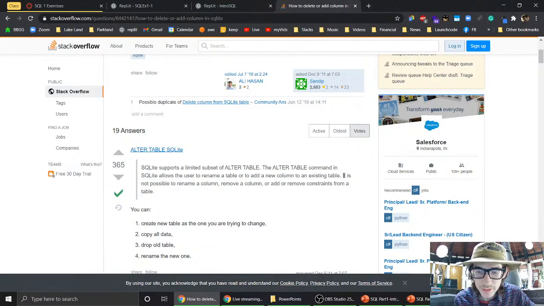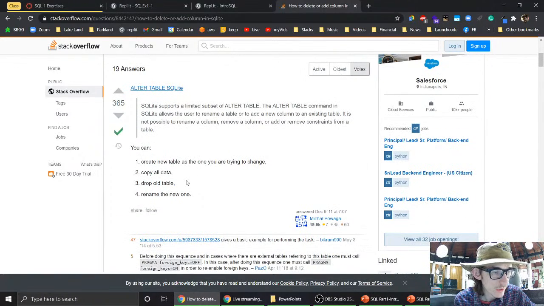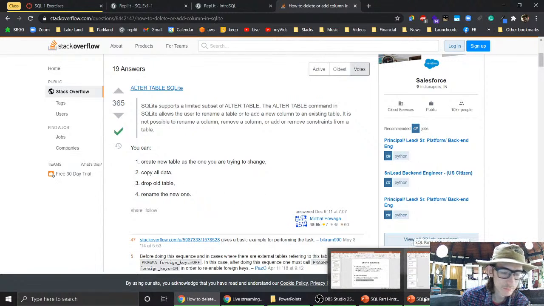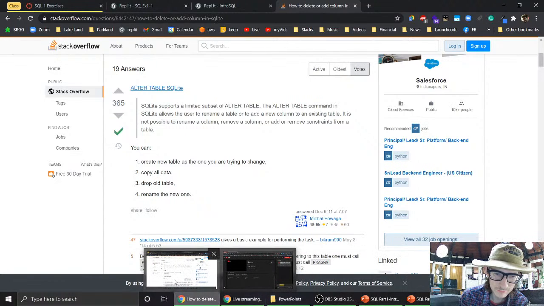Okay, so in SQLite you cannot rename a column, remove a column, or change any of the constraints of any of the fields on a table. So you just have to do the extra step of creating a new table the way you want it, and then copying all the data between the two, which we will look at how to do. Copy data from one table to another. We will see that. It's not as easy as just dragging something from one place to another, unfortunately. But the commands aren't that complicated.